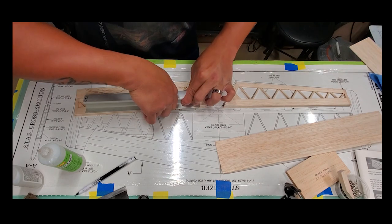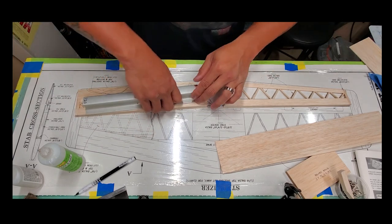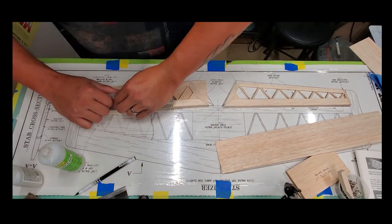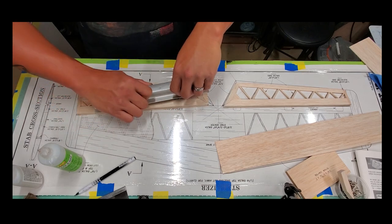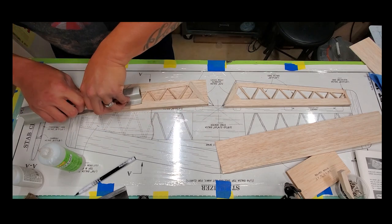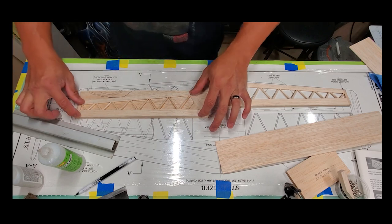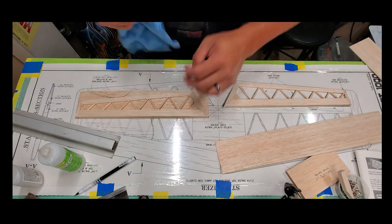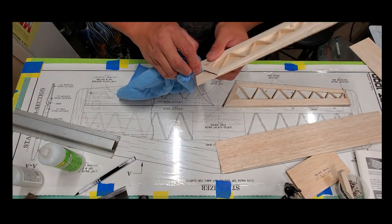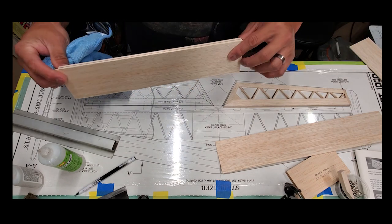That's nice and straight. Take our rag and we'll wipe off any excess CA like on the corners here. We don't need all that CA there. That's pretty much it.